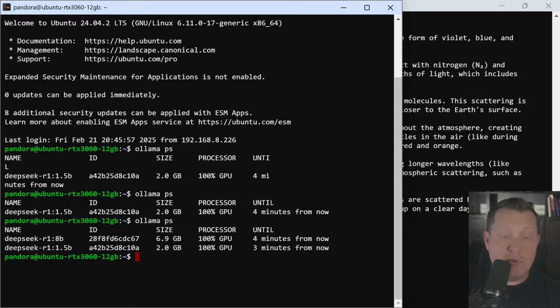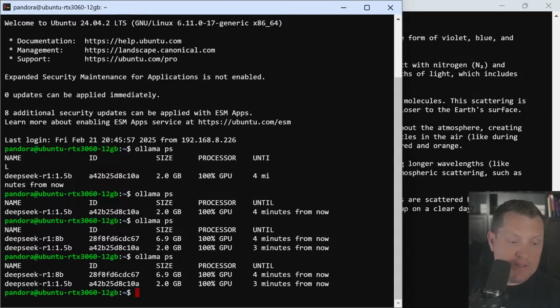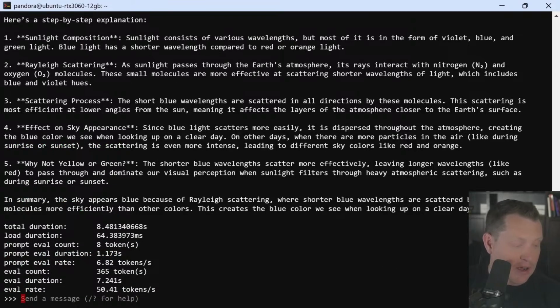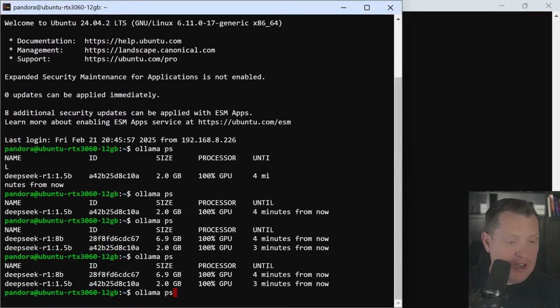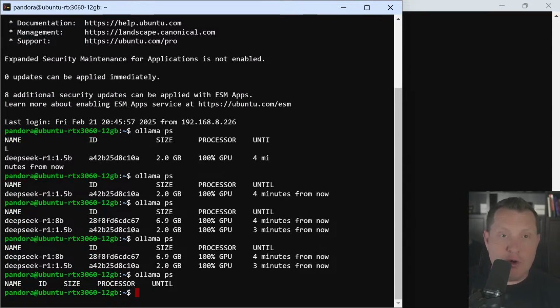Now this is actually running both models right at the moment. So you can see that it's still running that snappy and with that kind of performance, even at those reasonable rates. So now I'm going to kill off both of these really quick and we'll restart this. All right, now what I did is I ran Ollama stop on each of these, and now as I toggle back over to this other window where we were tracking the PS, you can see now there's no Ollama models running here, right? So we're still wide open.